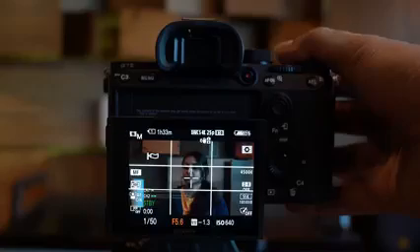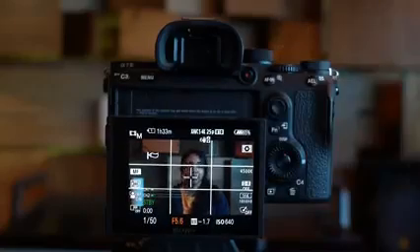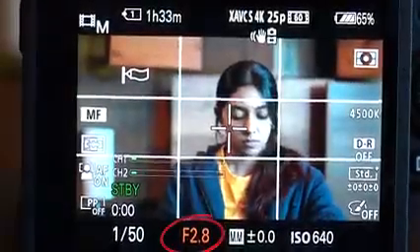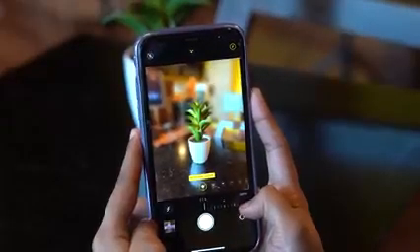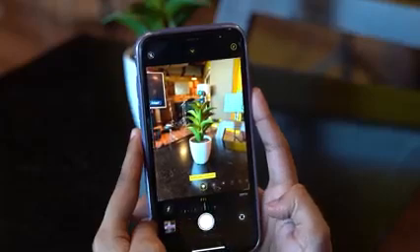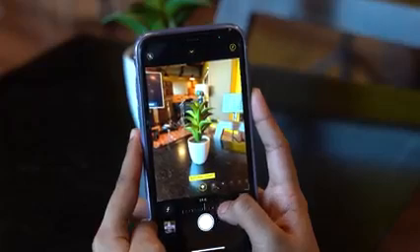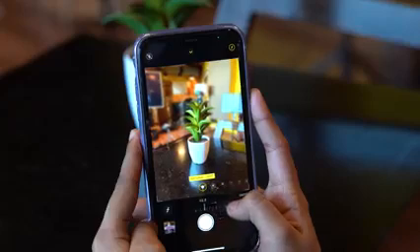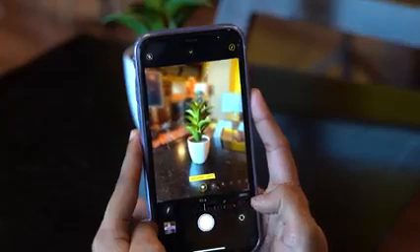Now let's quickly understand how do you create deep or shallow focus in your shots by using the aperture settings in your camera. Your aperture settings basically denotes the extent to which your lens is open to allow light to come in. It's usually denoted by an f-stop number such as f1.3 or f3.5. If you're completely new to using manual settings on your phone or your DSLR camera, all you need to remember is that the higher the f-stop number, such as f5.6, f6.3 or f8, the deeper the depth of field. On the other hand, the lower the f-stop number, such as f2.8, f2.2 or f1.8, the shallower the depth of field.